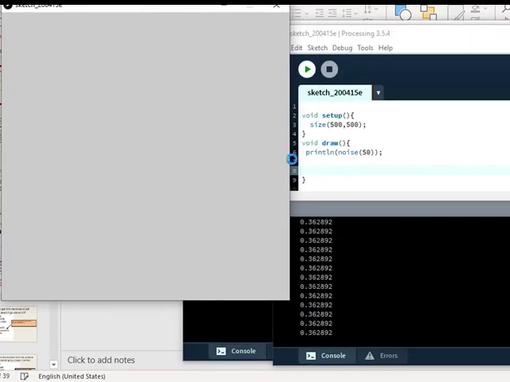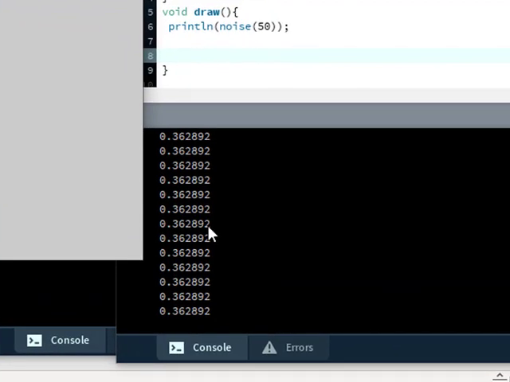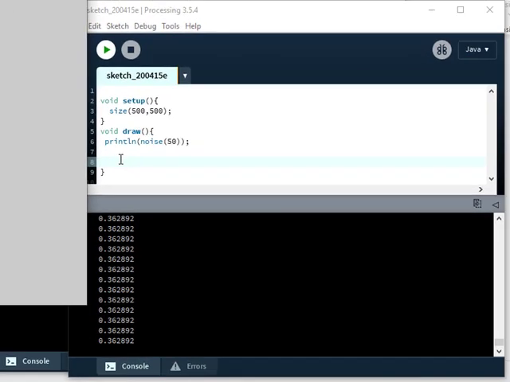Okay, so first thing you may notice is you get a number, it's less than 0, and it's not moving anymore. Why not? I'm in the draw. Why? It's looping, but by default, noise isn't moving. Okay, so this is step number 1. What do we do to get it to move? Well, if this was a rectangle and I wanted the rectangle to move across the screen, what would we do? I can hear you guys all calling, use a variable. Yes, we would use a variable.